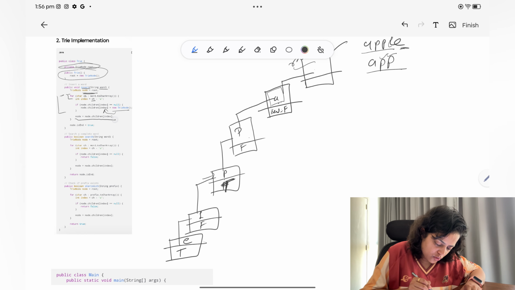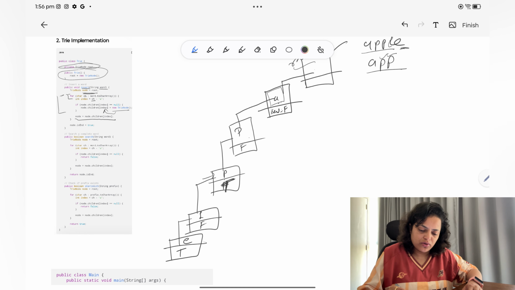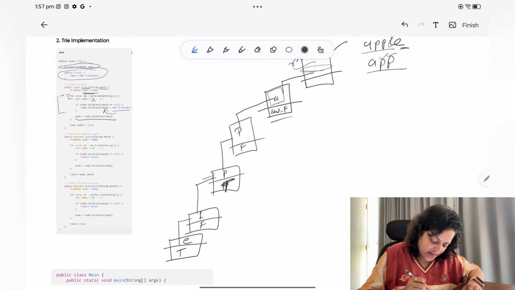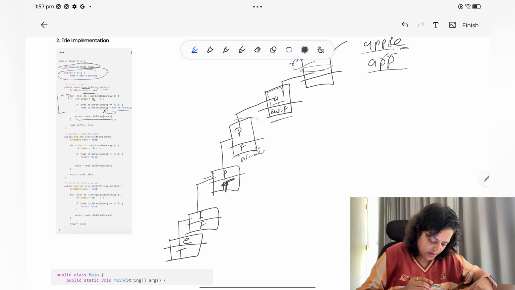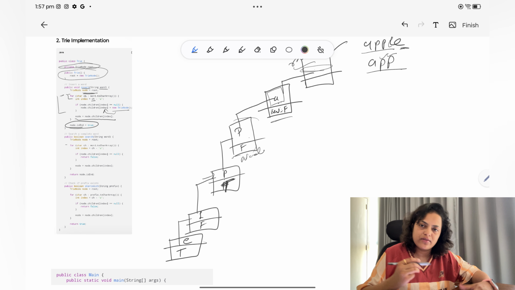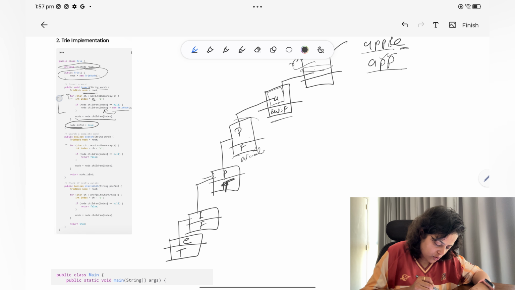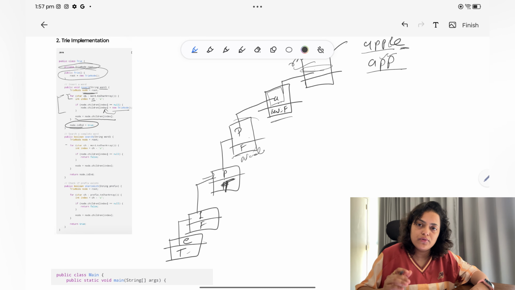That's why you're doing node equal to node.children[index]. So whatever reference is stored here, you will come to that reference. Now for the next element, again you will create one trie node and assign its reference to the children index, and then the node will point to this one. That is how you will insert each character. After you are done with the character insertion, you will set node.isEnd equal to true at the end, after this for loop. So this is how you do the insert.